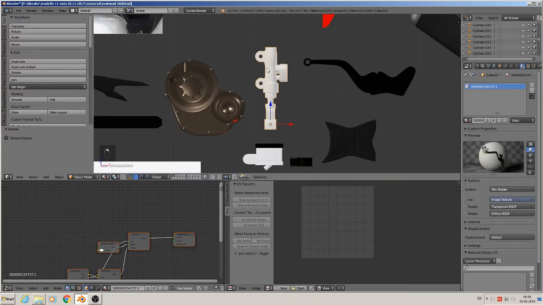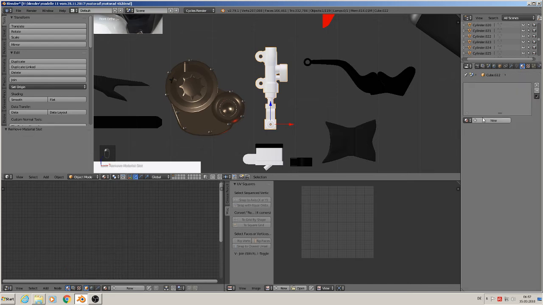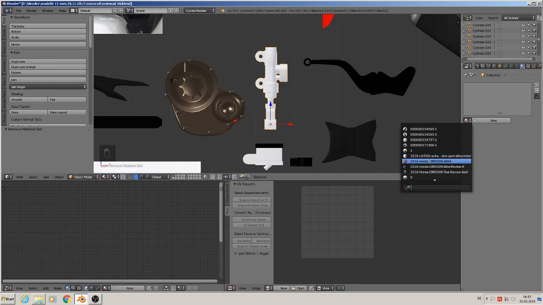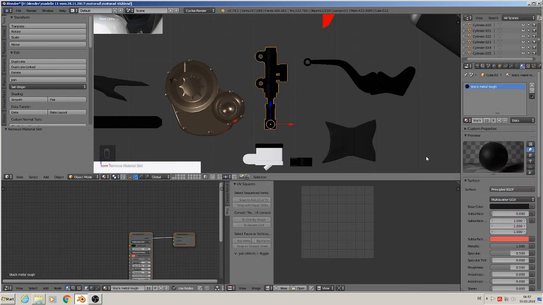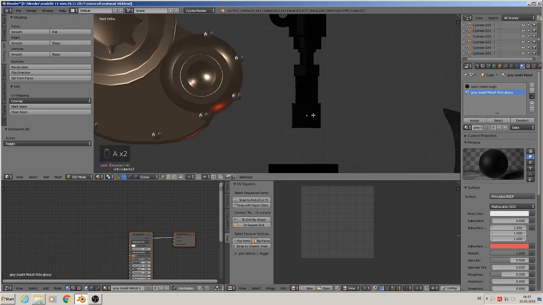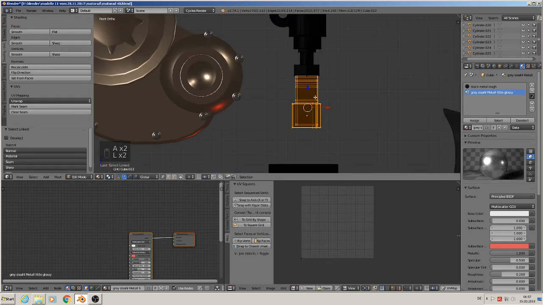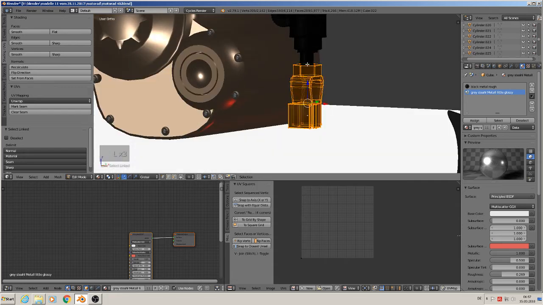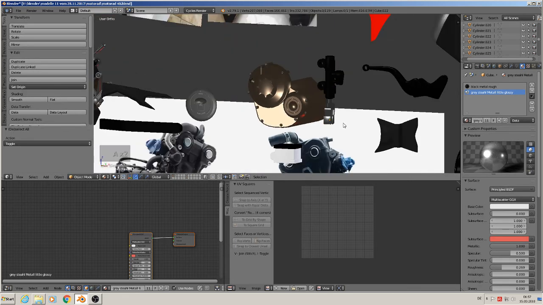This one here should be a black one. So we give it black metal, rough, and this one is silver, but it is more steel, so we look for steel. Little glossy, yes, that's correct, and it should be that one, maybe this screw too, and this part there, and we make it silver.